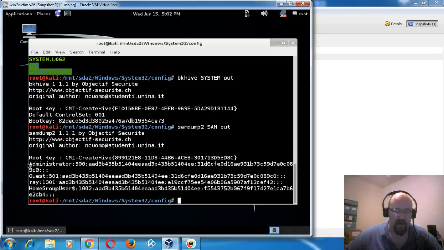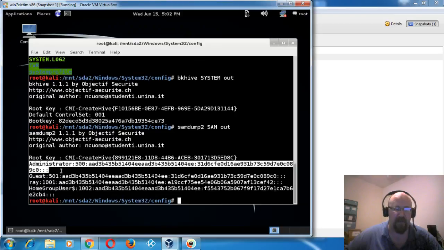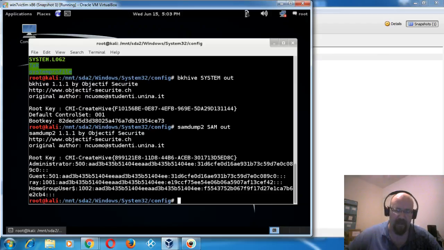And then from there, I can proceed to use the same techniques to try to crack the password for administrator in this case. I could use John the Ripper and all that kind of stuff. Sometimes you may even be able to go ahead and do a few other things with it as well.